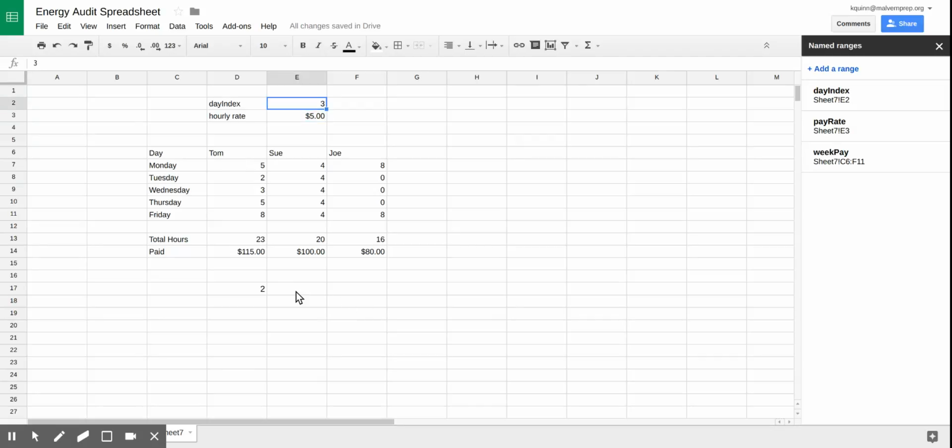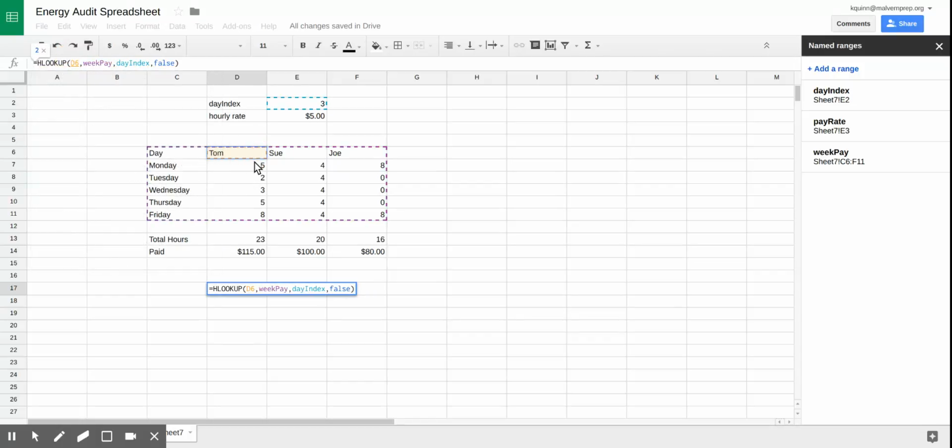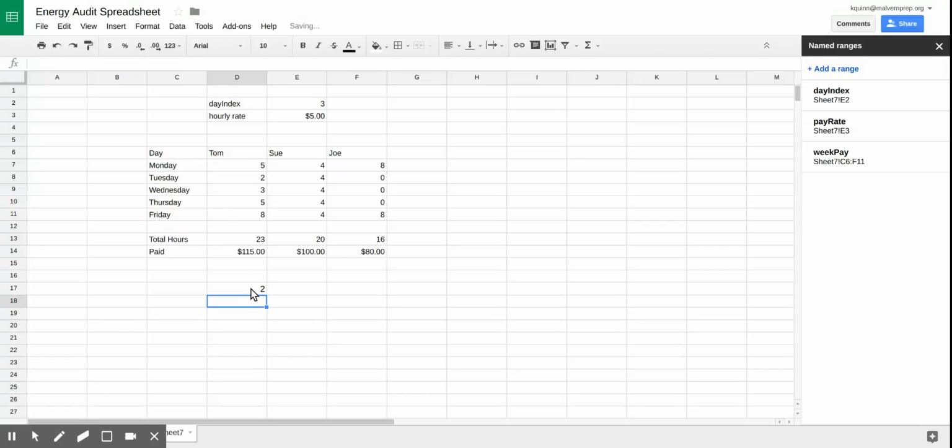Now, again, I can combine these and actually drag this across. Instead of using Tom here, what if I said I want to look up this name, which, by the way, is kind of silly because the whole point of a lookup function would be to find Tom, not to put him in. But I could drag this across and then look up anybody on a given day. So, for instance, if I just wanted to get a day-in snapshot, I could say, what did Monday look like? And it'll tell me what everybody did on Monday.